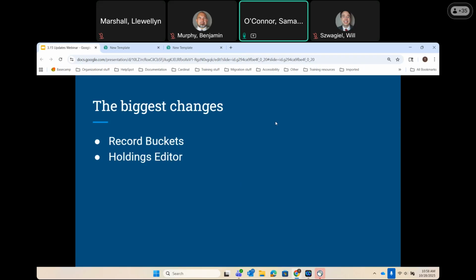Those have been completely overhauled and have a lot of functionality changes in terms of both how you are creating record buckets and how you're sharing them, as well as some changes to how you're able to interact with them. The general concept is the same in that record buckets allow you to do things like merge duplicate records, and do a little bit of batch editing, and also batch deleting. So there's no new functionality in that sense, but simply the management of the records has changed significantly. So that's what we'll look at.